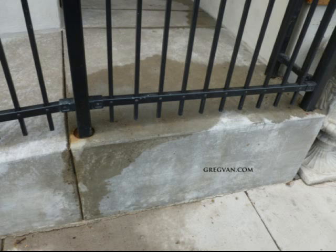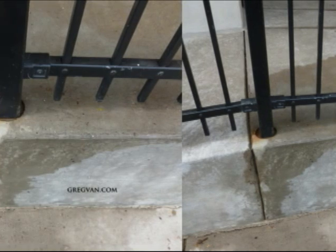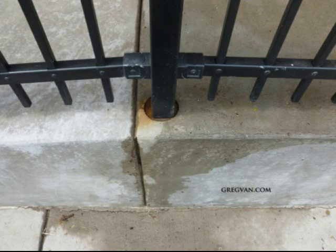So if you have something like this, it wouldn't be a bad idea to fill it up a little bit higher. Get some cement or find the filler that they used for the original fence post installation and just add a little bit more to this area. It's not going to be as good as if the original handrail installers did it themselves, but it's going to help. That's what we're looking for — a simple solution to a problem that could end up costing a lot of money in the future.